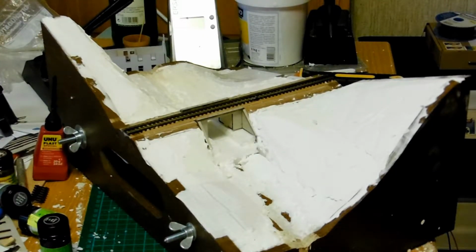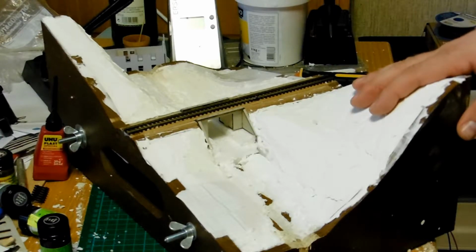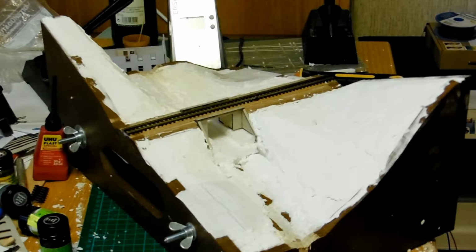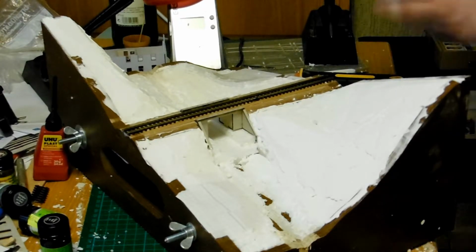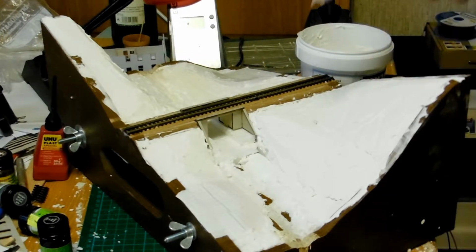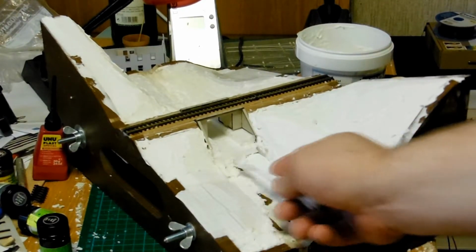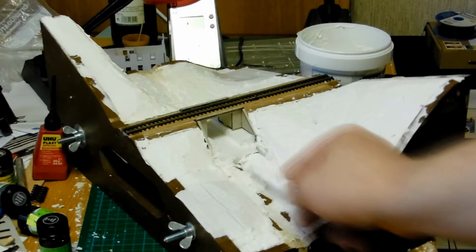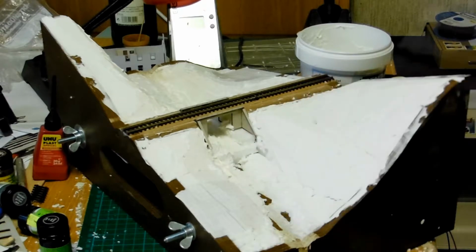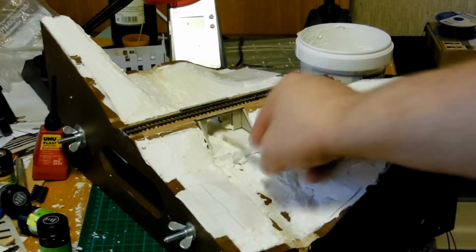Hello. Now the polyfiller has dried completely, and I will now form the bed for the stream with my trusty polyfiller. I have bent polyfiller the side under the underpass, so that on the left. It's easy.